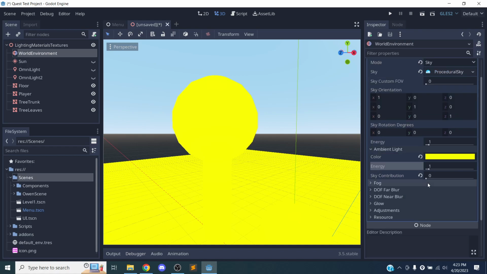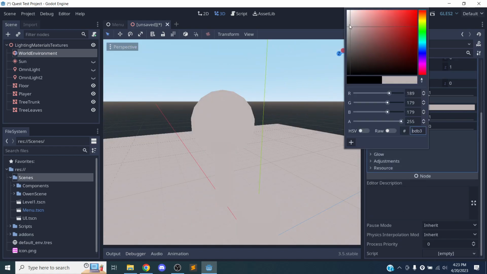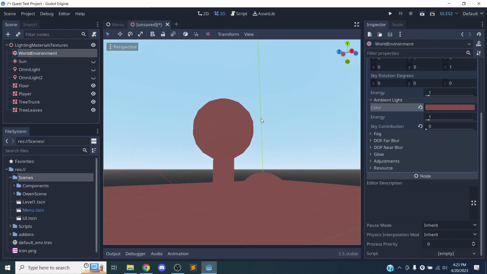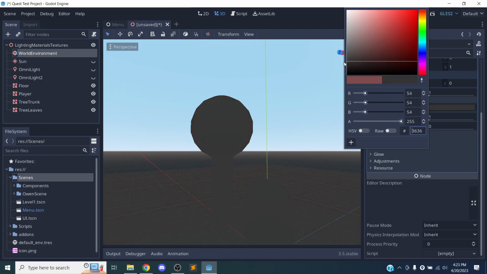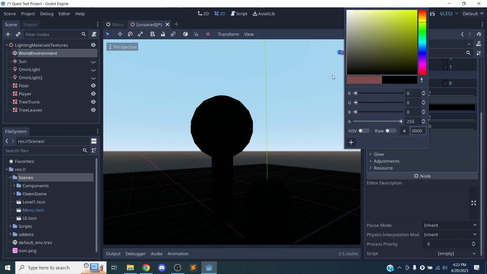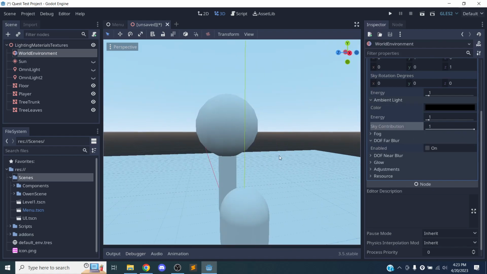Okay. So if I turn off the sky contribution to the ambient light, now I can just have the ambient light. This is not going to shadow or create texture. It's just going to fill in exactly that color. So you might not want ambient light, or you might want just a little bit to make sure things are visible. Or if you want to stylize something, you could make everything a little bit blue or a little bit yellow. But this is more of a stylized look. So let's turn the sky contribution back on.